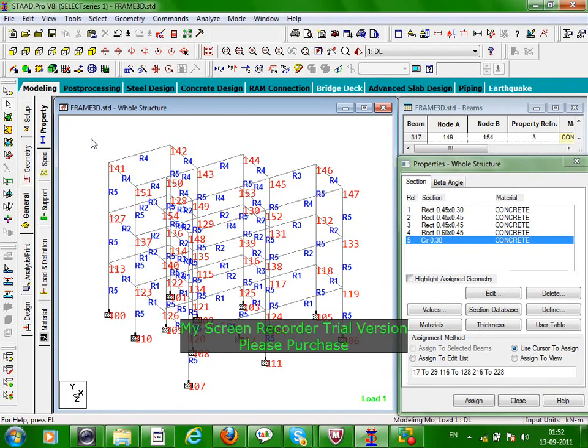Now I start the designing. And after the design, if I find there is no failure of the structure, it doesn't mean that this structure is an optimum structure. It only checks whether this section is sufficient or insufficient. It will not check whether it is over sufficient or just sufficient.